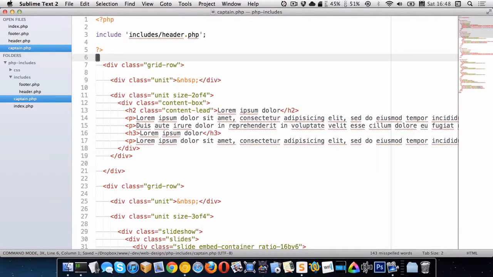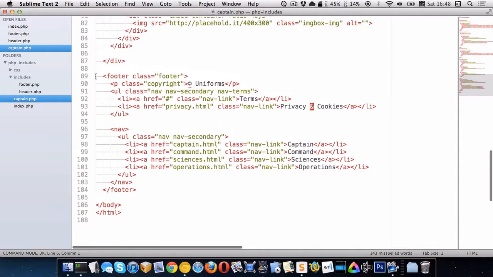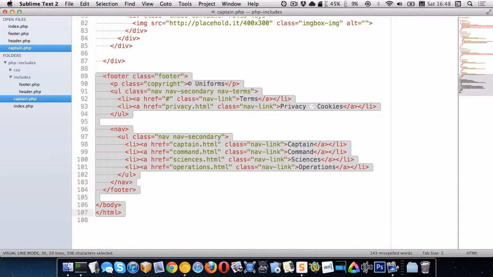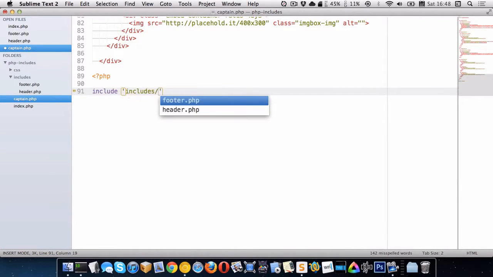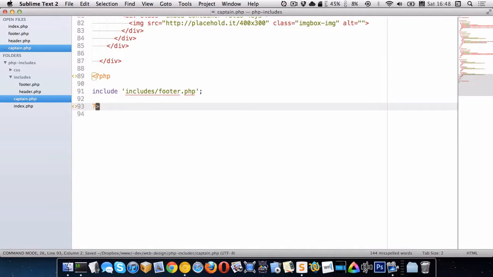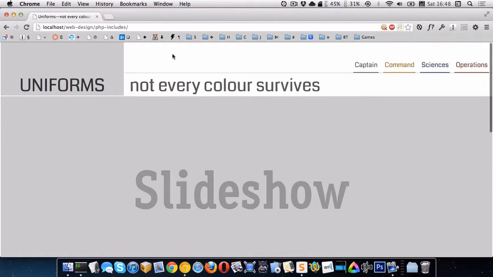So we've replaced the captain's header, and we'll go down to the footer. We'll do the same thing for the footer. All right, so now our captain page is also sharing the same header and footer.